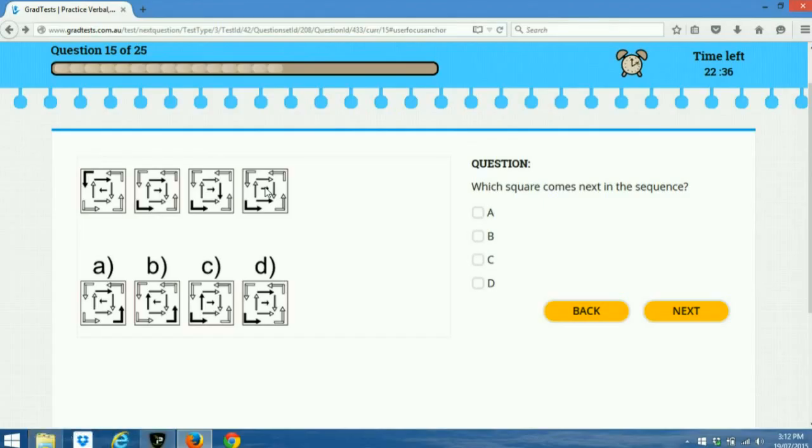So the correct answer has to be the big arrow in the bottom left corner is still coloured in. So that's either C or D. And then we're going to see another 90 degree rotation in the arrow that gets coloured in in these smaller arrows. So out of C and D, which is the correct one, the answer is C.